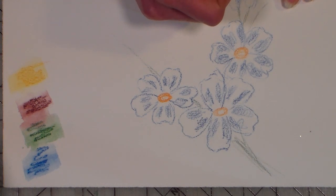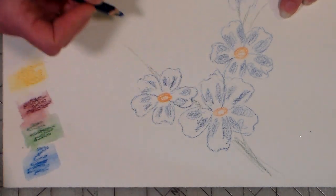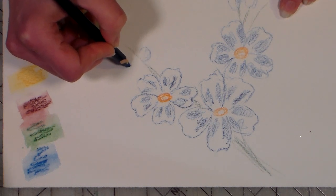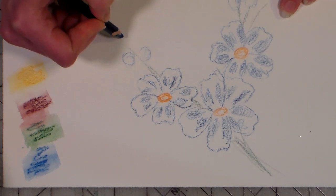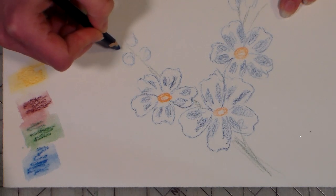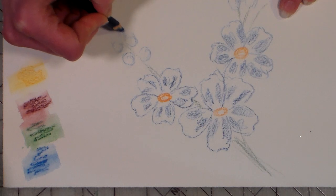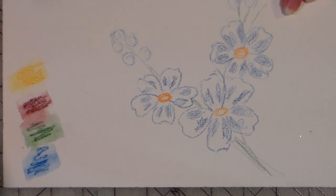I'm going off the edge, but that's alright because I've got that nice deckled edge on my paper, so if it does come out great and I decide I want to frame it or mount it, I can mount it on a colored paper or a matte board, and then I can matte over that so I can still have that pretty look there.